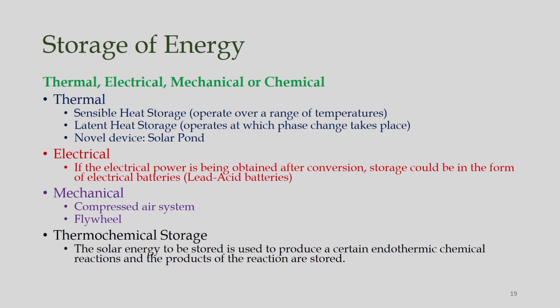And there is a novel device called the solar pond. In the solar pond, this is quite interesting. We can have this kind of pond, and the bottom part is filled with highly concentrated salt, maybe sodium chloride or maybe potassium chloride, and then we will have one more layer, then one more layer. This is the top layer, middle layer and bottom layer. When solar radiation falls and heat is transferred to the bottom, if there is no resistance to the heat flow, it will move up, and because of the wind this heat will be carried away.